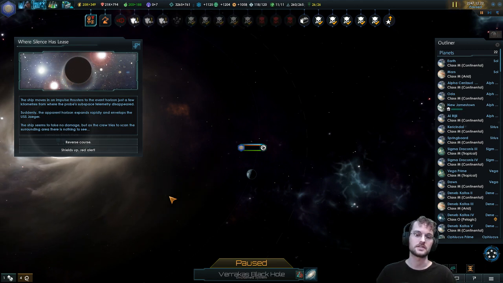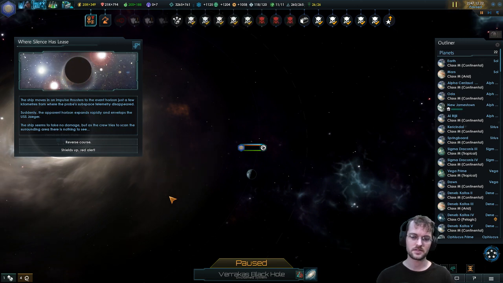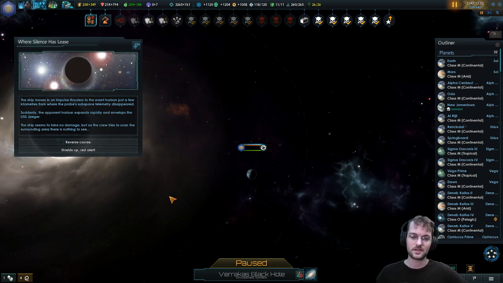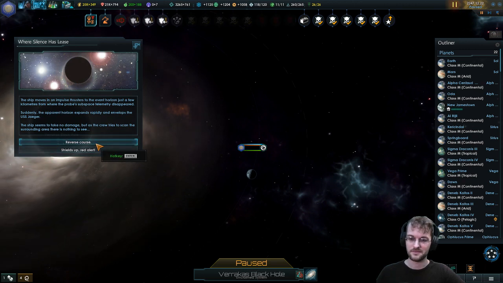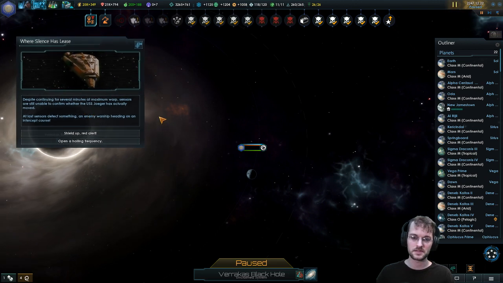I am remembering this episode. Isn't this a Voyager episode? The ship seems to take no damage, but as the crew tries to scan the surrounding area, there's nothing to see. Reverse course. Despite continuing for several minutes at maximum warp, sensors are unable to confirm whether the Jaeger is actually moved.